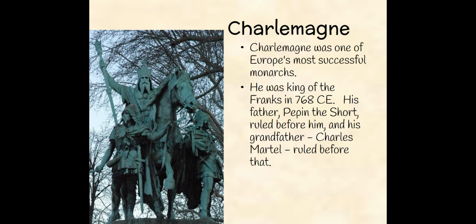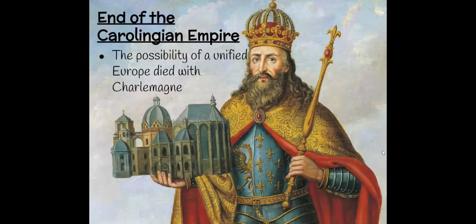In 800 CE, Charlemagne was crowned Emperor of the Romans, the Holy Roman Emperor, by the Pope, and it became the Kingdom of Europe. He created a combined Roman, Christian, and German empire, and he was a very powerful Christian ruler. After Charlemagne's death in 814 CE, small kingdoms formed throughout Western Europe, and these kingdoms were attacked. So at his death, there was the end of the Carolingian Empire, and along with it, the possibility of an actual unified Europe.